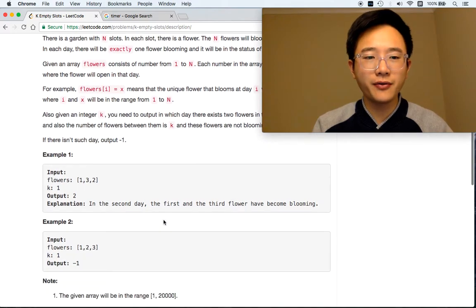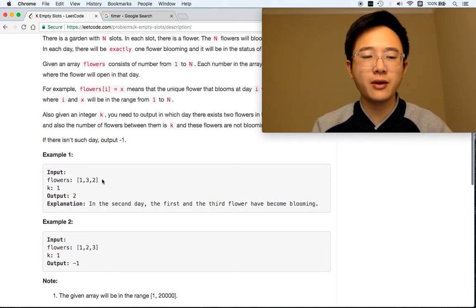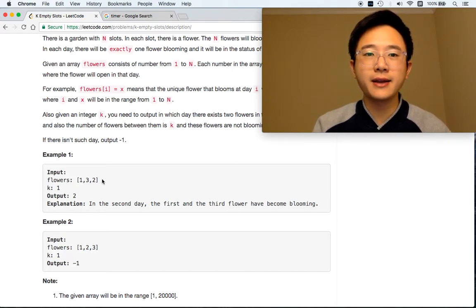So for example, in this case, we have 1, 3, 2, and we're going to create a new array list. And then when we have 1, we're going to insert it in the first position, and then we have 3. So we're going to insert 3 into the new array, and then we're going to check if the difference between its adjacent elements is equal to k.